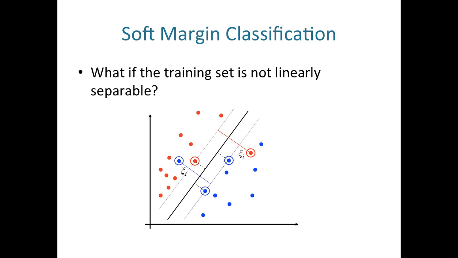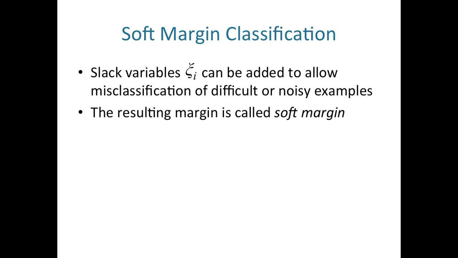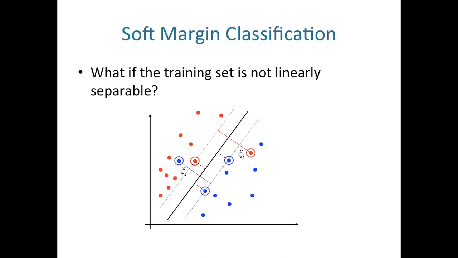So the example that I'm showing here is just like there's one red sample on the other side, there's one blue sample on the other side. So I mean, they are not completely perfectly linearly separable. Okay, so then what is it that we do? So we define what we call the slack variables. Okay, the slack variables are basically added to those variables that are, say, on the other side.